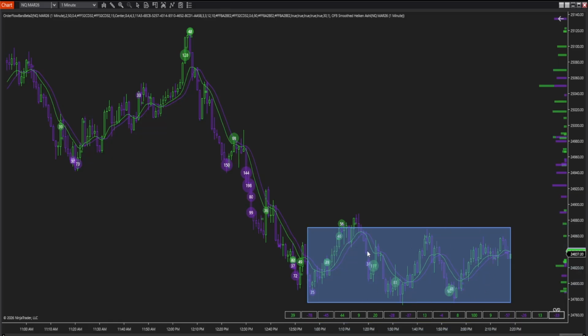And now what we're doing is we're pissing off some newbie traders because they said, oh, this chop is killing me. Well, the newbie traders, or the traders that don't follow this kind of stuff, don't understand that auction market theory is we sell off, we find a balance area, and then we're going to search for more value. Is that value to the upside? We don't know. It could be to the downside. We don't know. But we try to go with what the institutions are trying to push.